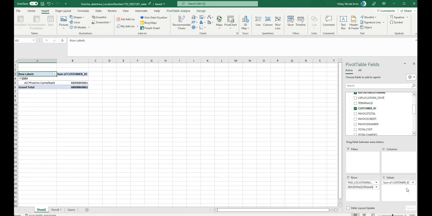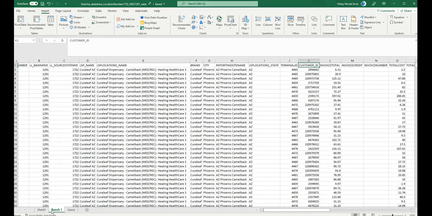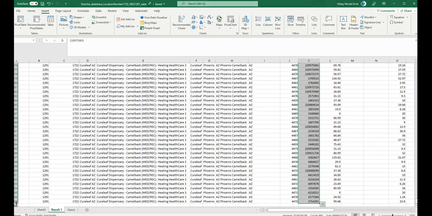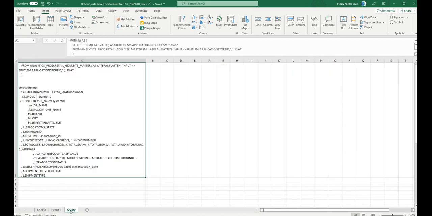I want to count it because the number has no meaning. It's not like it's a price I paid for something. It's just a unique identifier. You can't add up your social security number for any value, if you will. So I've counted 906 unique IDs in this data set. Let me validate that. I just went down to the bottom, and there are 907 rows, so at the end of the day, that appears to be pretty good.